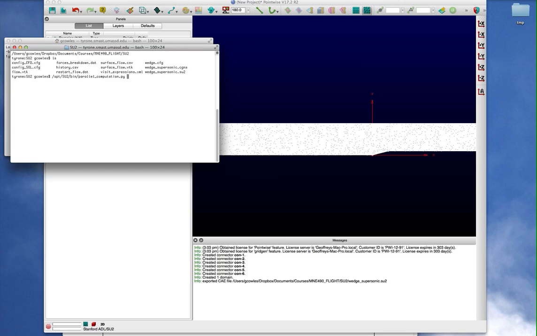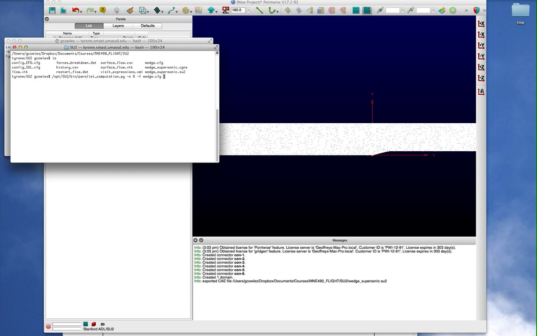I remember the command here. 8 process will run 8 cores, and the machine will run all 8 cores. And the file name is wedge. We'll have a look at that. That's the parameter file that tells the CFD solver what equations to solve, how long to run, what numerical methods to use, how often to output, those kind of things.